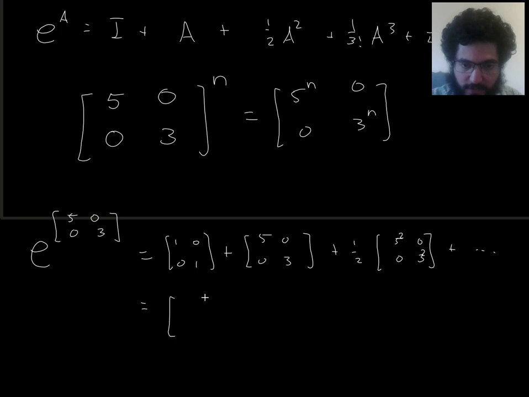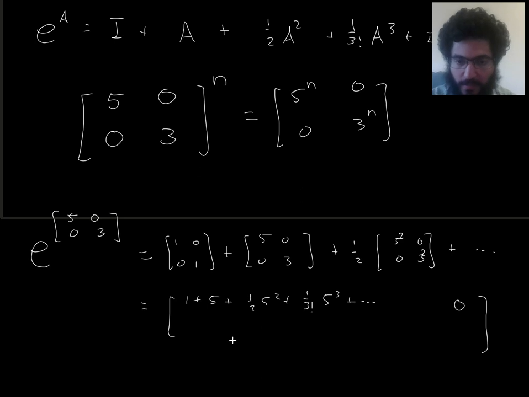So then look at the individual entries here. Adding matrices is just a matter of adding the terms, right? Adding matrices is very simple. It's multiplying that's usually complicated. So adding is just adding the terms. So here we have 1 plus 5 plus 5 squared times 1/2 plus, you can tell what the next term is going to be, right? 1 over 3 factorial, 5 cubed, and so on. Because each time you take one of these diagonal matrices to a power, the powers just end up on the diagonal, on the entries of the matrix. So that is the top left entry there. And then the top right entry is 0 plus 0 plus 0, etc.